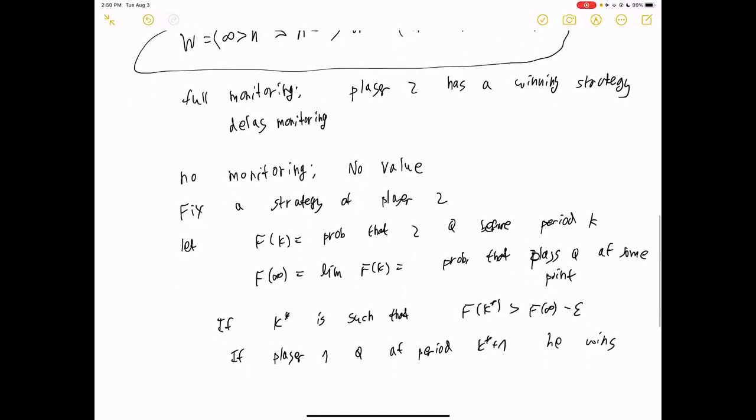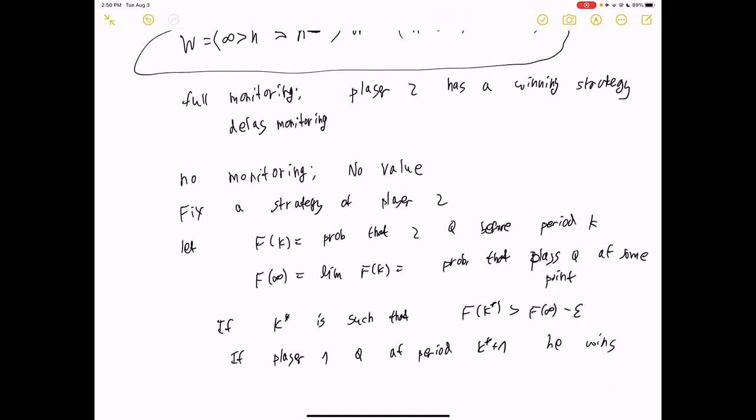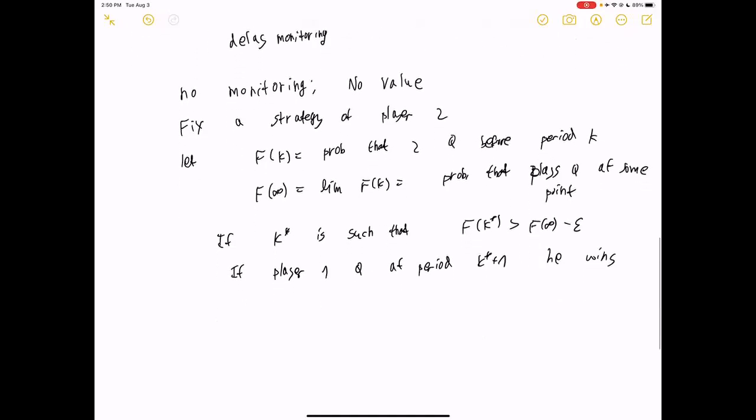By the way, in this talk I have three goals. The first two are to show you that the problem is not trivial, but the proof is very simple. So it's kind of a delicate dance that I'm dancing. Right now, I'm still at the point at which I'm trying to say that the problem is not trivial. That's why I gave you an example without a value. So the general question is going to be under which monitoring structures there is a value to the game, some kind of generalization of Blackwell game.